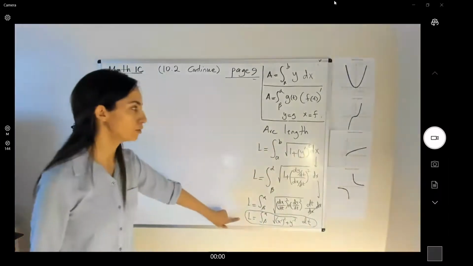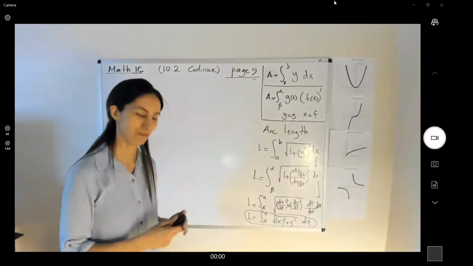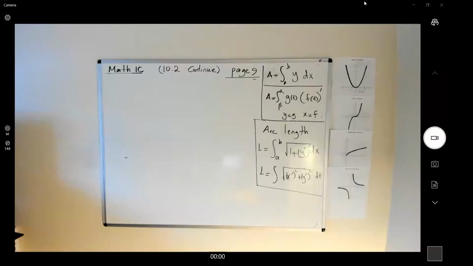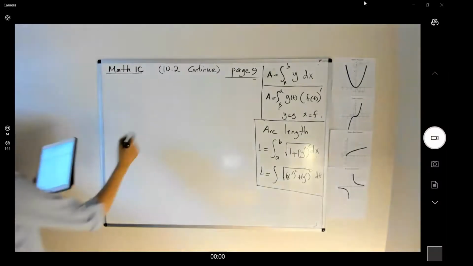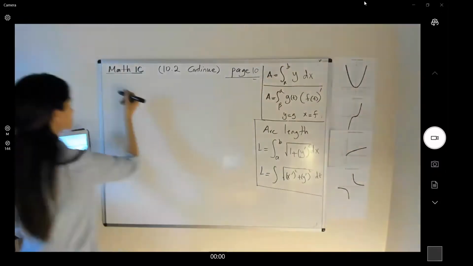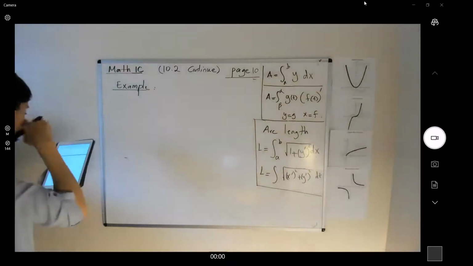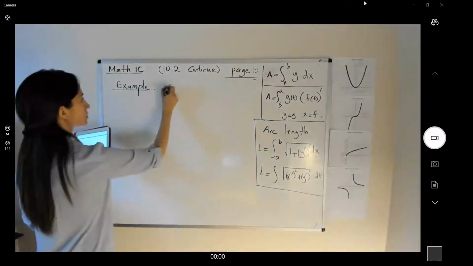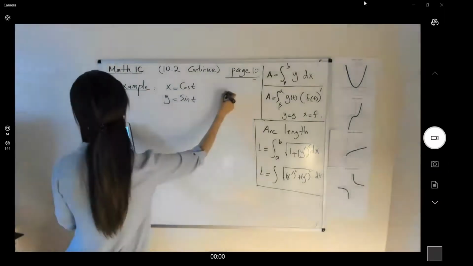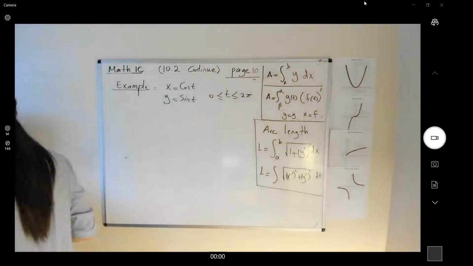We're deriving the formula from the Cartesian form that you learned in Math 1B, sorry. Example. We are on page 10 of the note. This example says, very well, here you have a function in parametric form, x equals cosine t, y is equal to sine t, and t ranges between 0 to 2 pi. Okay.